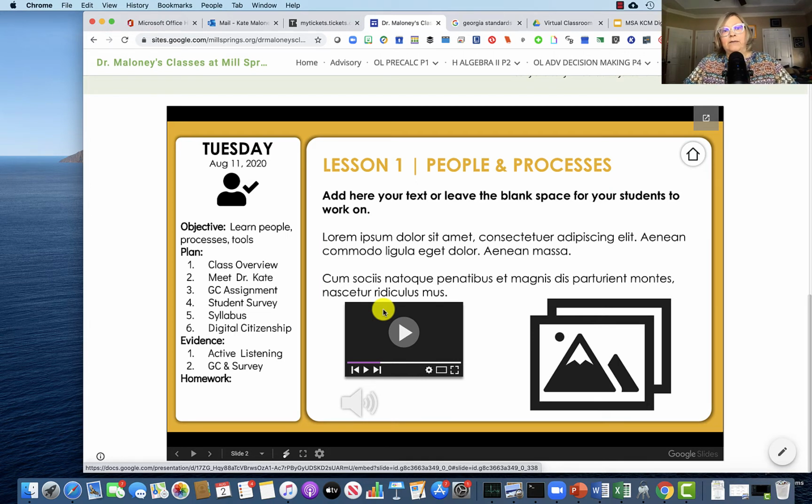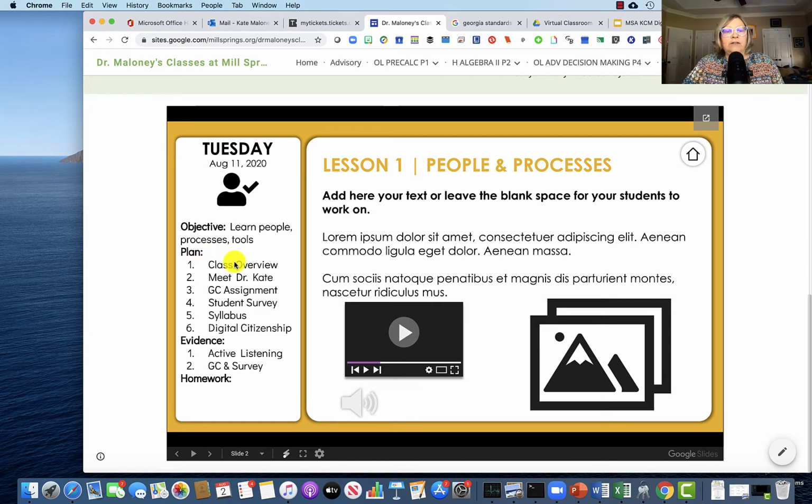And clearly I haven't got this set up for the first week of school yet, but they'll always look the same. And so a day is going to consist of this bar over here on the left, and it basically tells you what's our objective right now, what are we working on. And the first week, we're really just learning people, processes, and tools, because that foundation is so important for all of our learning and teaching and everything else.